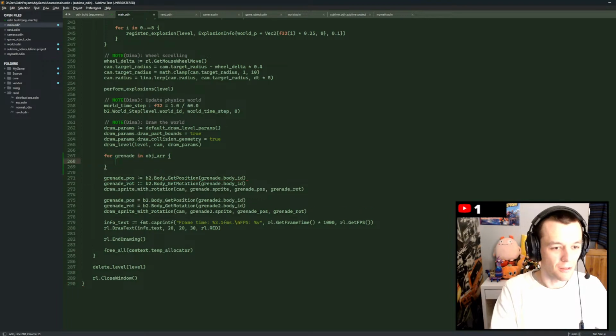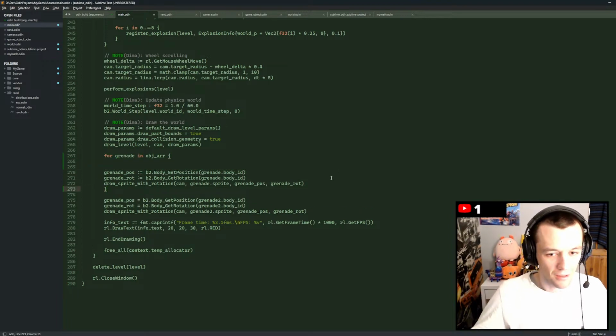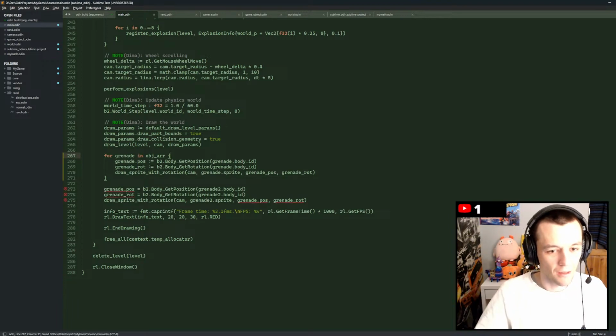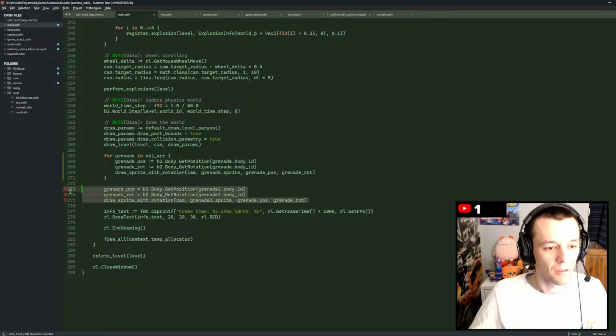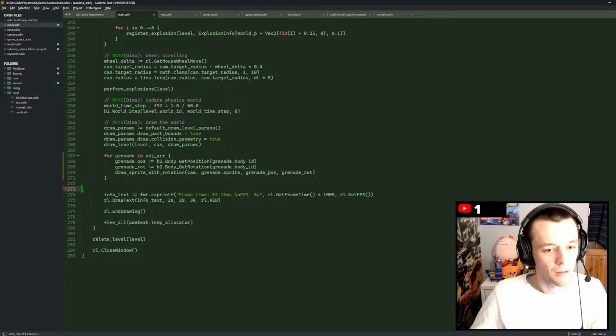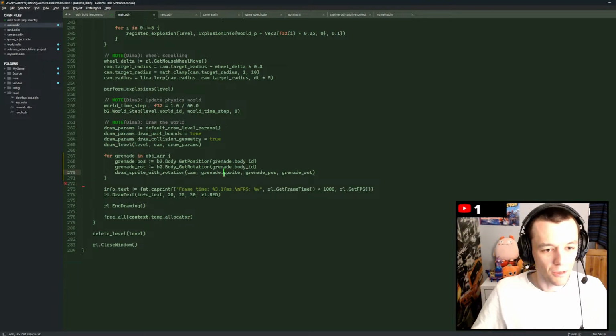In object array, I will just do this thing. Grenade pos. Grenade sprite.